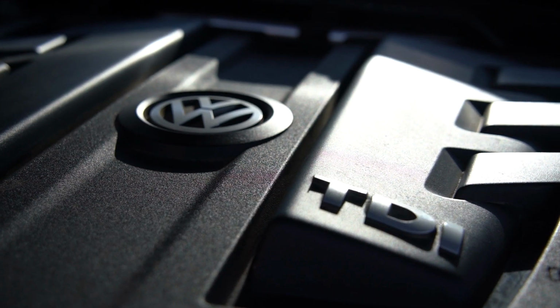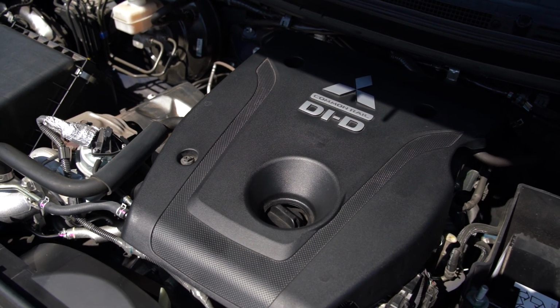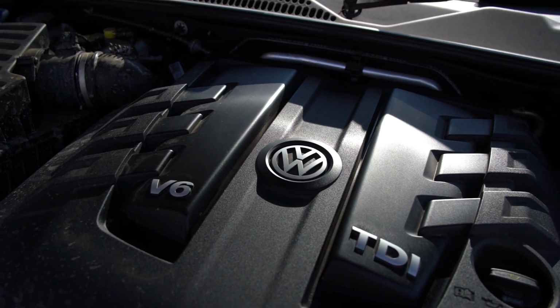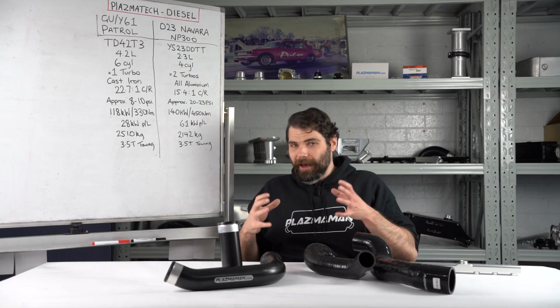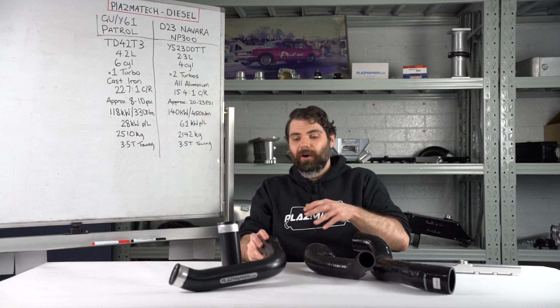Modern diesel engines are what we call very heavy breathing. And what we mean by that is that they're pushing a lot of oil past the piston rings. Now, diesel engines are pretty oily and dirty to begin with, but these modern units are more so than what we've seen of others. And that, again, is to try and get these high power outputs, the tolerances on them are very, very tight. Now, what we see, especially on the Navara V6s, is on these pipes, they start to push oil out through them.